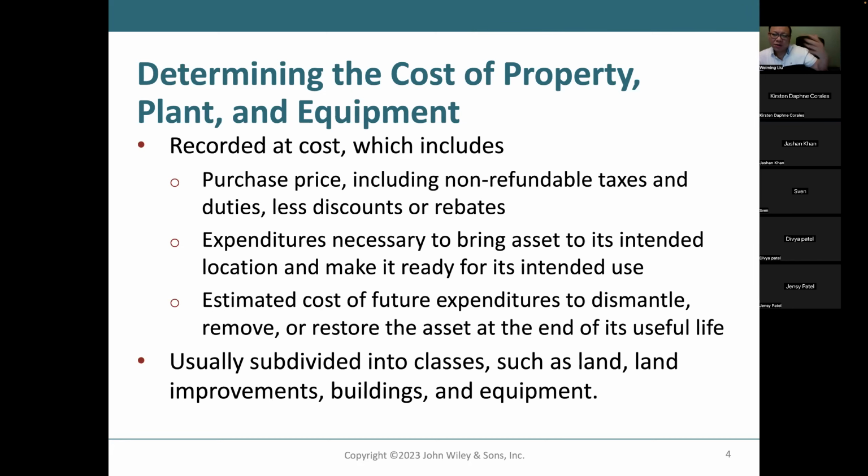So what's the cost you need to record on the balance sheet of University of Lethbridge for the projector hung on the ceiling in the classroom? Well, obviously I didn't make it, I purchased it from Best Buy, so I paid a purchase price. So that should be part of the cost, right?